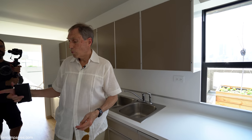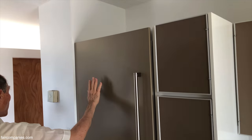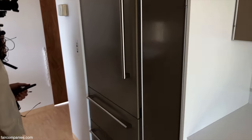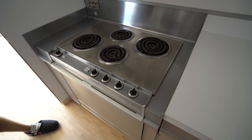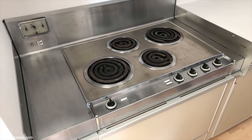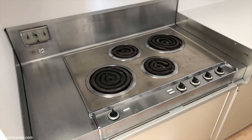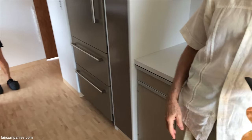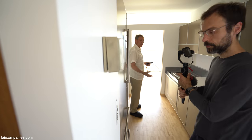So this is a new fridge. Originally when it was built, you had a fridge that had fancy panels to cover the front. So this would have been a broom cabinet. This is the original stove, still works. When you look at some of the new homes being built today, with the islands and the huge kitchens, my term for these is a galley kitchen. They're more limited, but very functional.